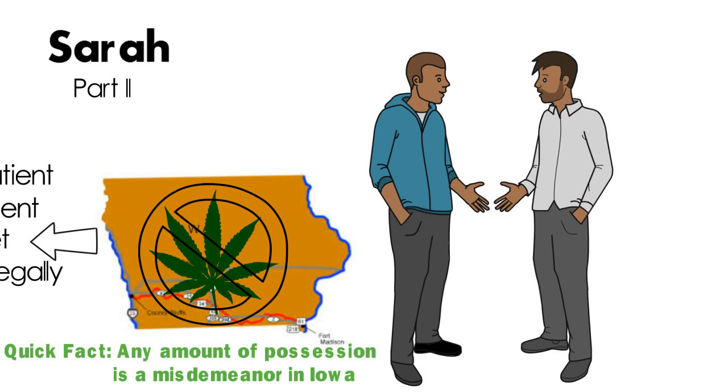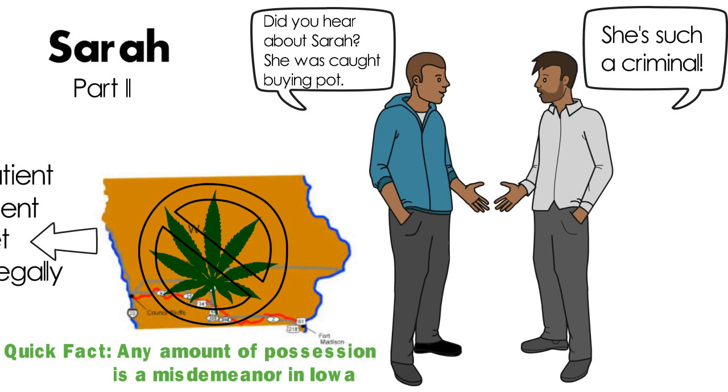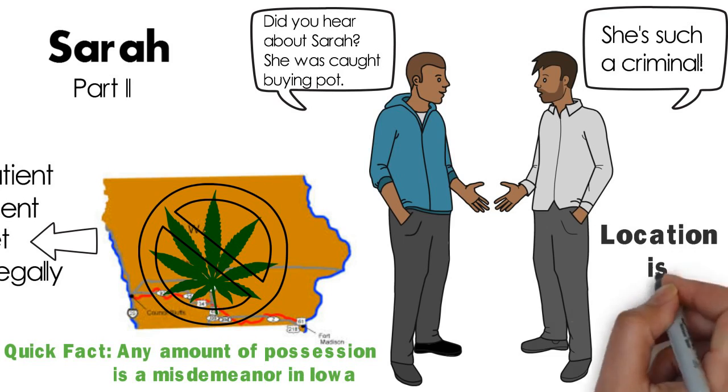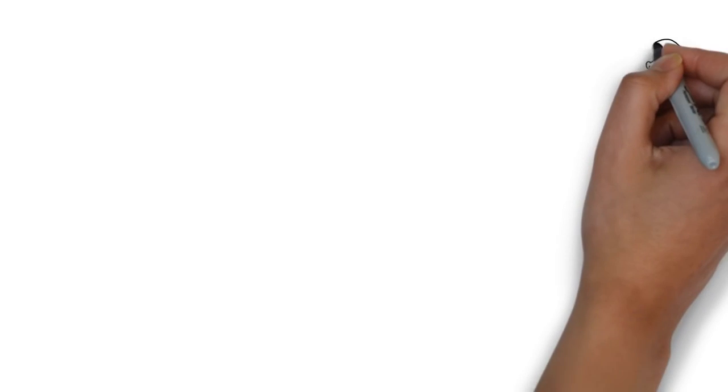Why? In Iowa, it is illegal to grow, distribute, or consume in any way. In Colorado, marijuana is legal, doctor approved, and there are socially acceptable places to purchase marijuana. So Sarah isn't likely to be labeled as deviant. The only real difference is location, but society's reaction to her behavior is very different. It's the same person buying the same substance, but in different locations.